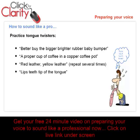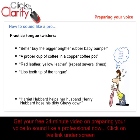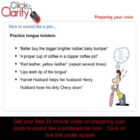Okay. All right, now this one, I'll admit, this one gives me trouble. Let's see how you can do. Harriet Hubbard helps her husband Henry Hubbard hose his dirty Chevy down. Harriet Hubbard helps his... I messed up. Harriet Hubbard helps her husband Henry Hubbard hose his dirty Chevy down.